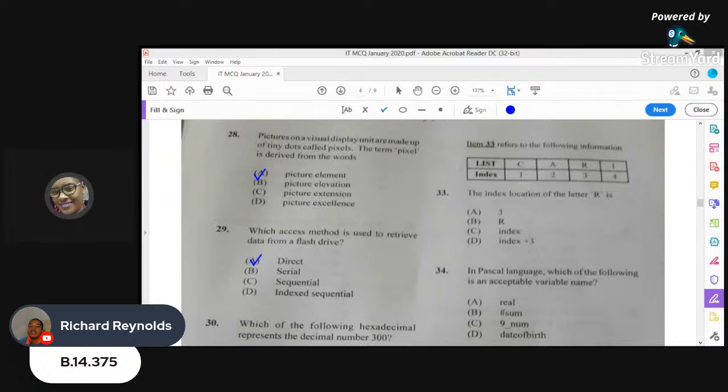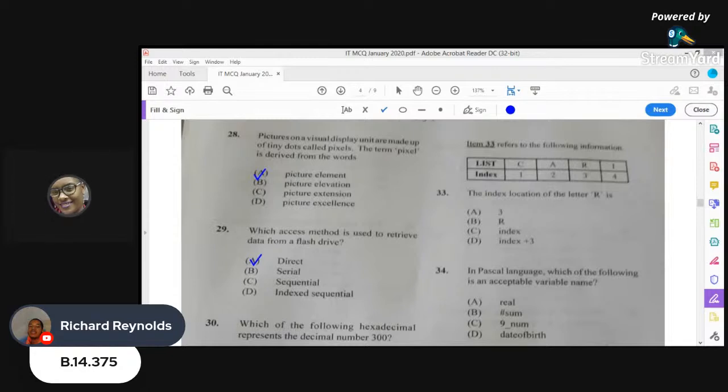Arrays are no longer part of the syllabus, but you can give an answer for this one because it's very straightforward. So you have the table which has list and index. It's asking you, where can you find the letter R? What's the index for R?